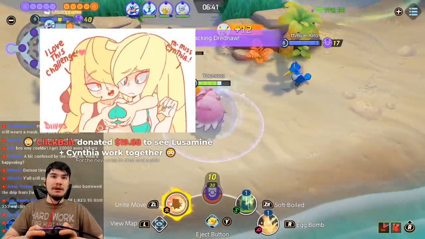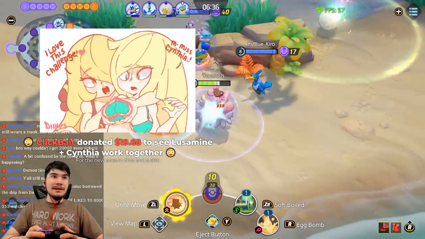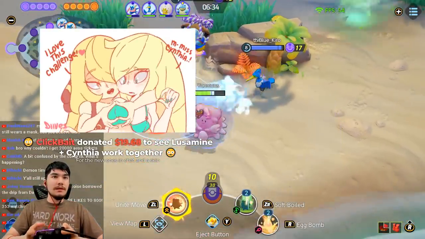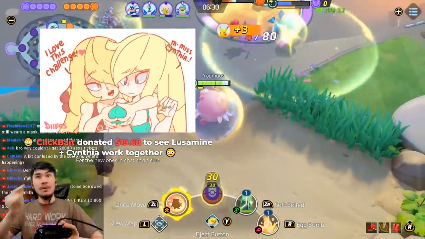Alright, yo, you can int if you want, Kira. I'll just unite you. Yo, Clickbait! Thanks for the donation, my man! Let's go, Clickbait! And chat and a skin. Wait, you want what? Oh, I secured again, by the way. For the new ones in chat and a skin, true. We need to cop some skins.